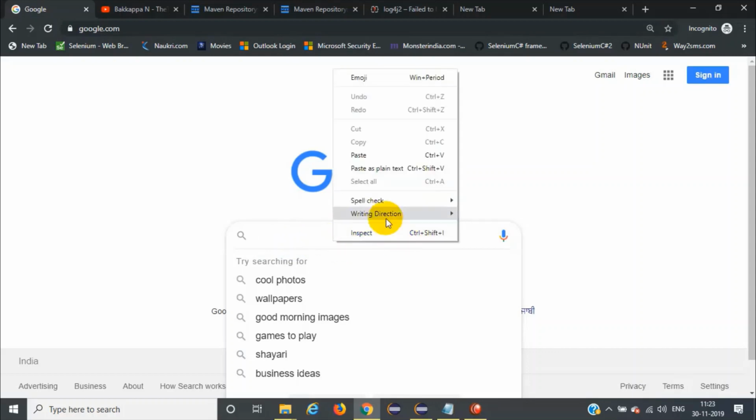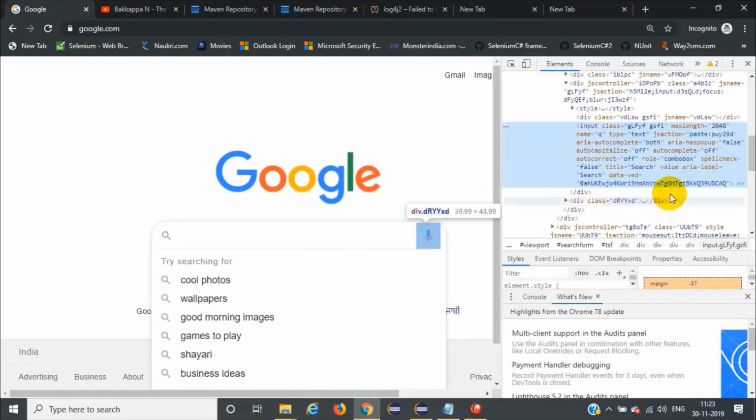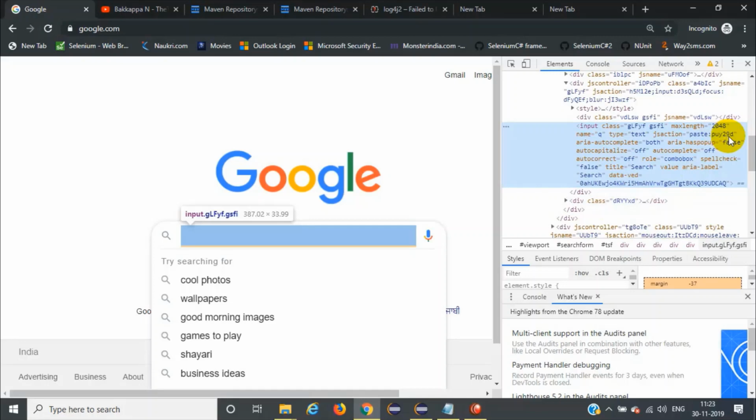I'll inspect this text box and we will write a simple XPath so that we can enter some value into it. Here I'm taking the title attribute, where title is equal to Search. I'll copy the value of the title attribute.